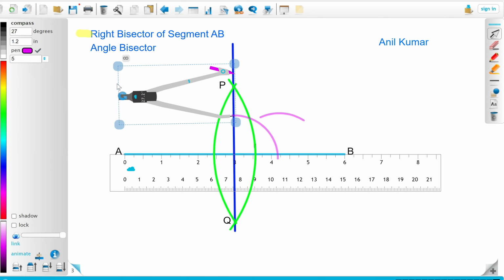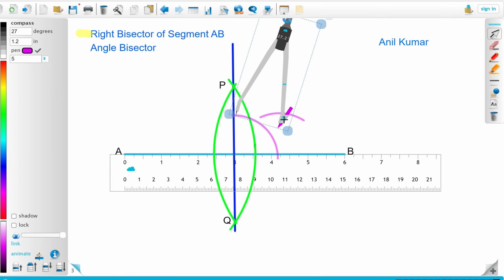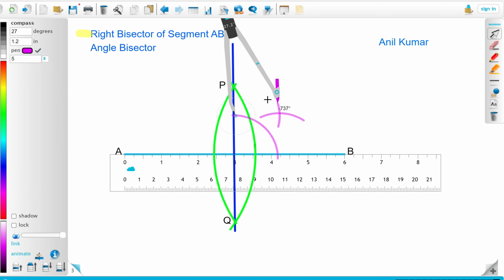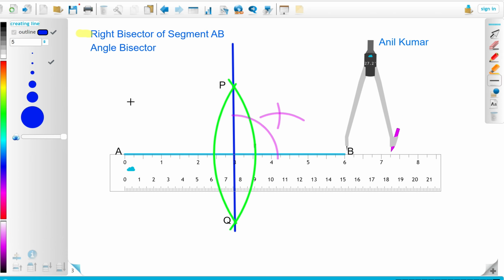Okay, so let me just first rotate it. That is it. So these two arcs intersect, and that is the point of our interest. We can now take the line, join it. Let me put it on this side. Okay. Perfect. So let's take this line. So I'm giving it another color. Let it be red color this time.